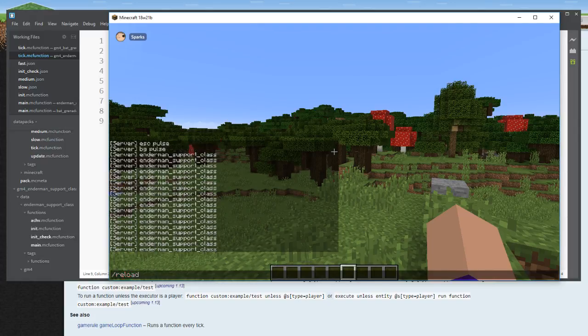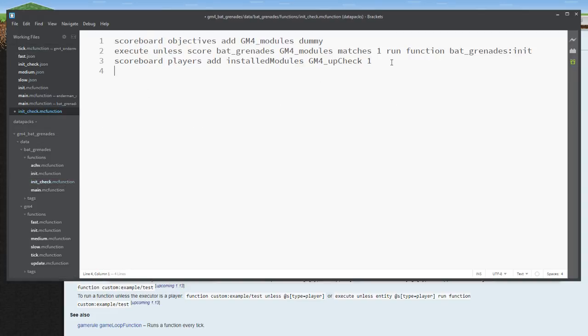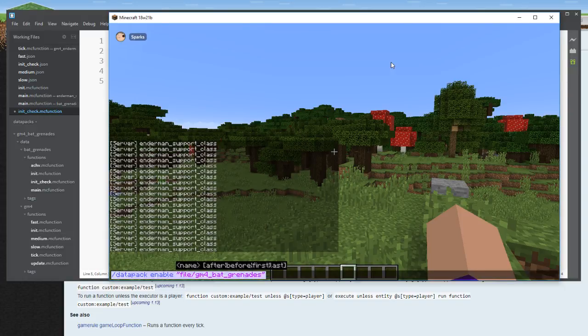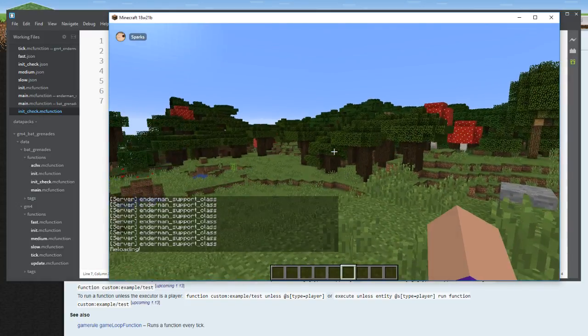Enderman support class is currently in charge. If we reload, I think it will continue to be in charge. Under bat grenades, under init check, which just runs on reload, if we try doing this then, so what was it? We'll disable bat grenades. And then we will... Why does disable look like it's spelt wrong? Then we'll enable it and set it to last. And then we'll also say bat grenades still running, so we can see if that appears, right? Makes sense. So this should then, on reload, do something.